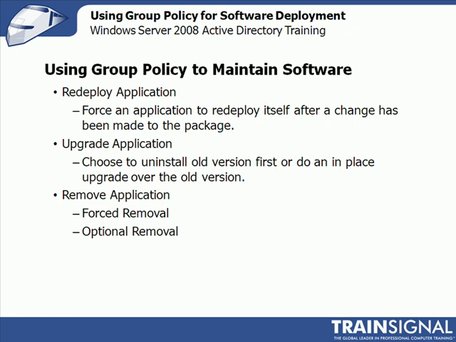And the last option, I had already mentioned it, is the removal of applications. Now when it comes to removing applications, you can have what's called forced removal, which means you can say, all right, if this software was deployed, take it away. I want it uninstalled. Or you can do what's called an optional removal. This is where you remove the installer package so you no longer are deploying any new copies of the software, but you can make it optional that the user can hang on to the software if they already had it installed and keep using it.